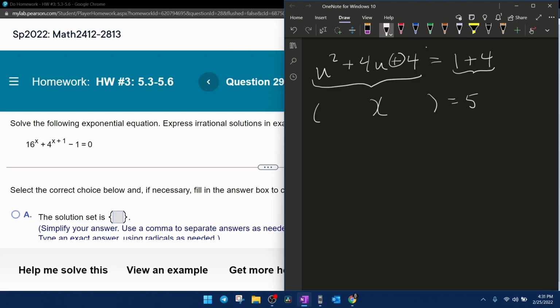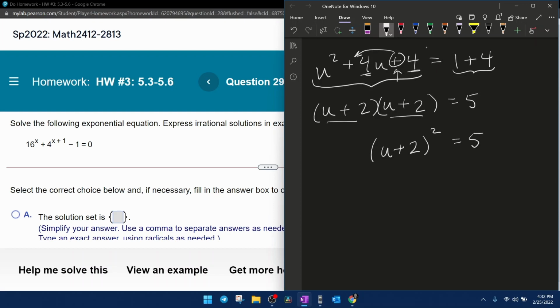Now to factor the trinomial, the signs are both going to be positive. U and u, numbers that multiply to make 4 and add to make 4, 2 and 2. Notice when I said it's a perfect square trinomial, that indicates that the factors are identical. And anything times itself can be written as that thing squared.